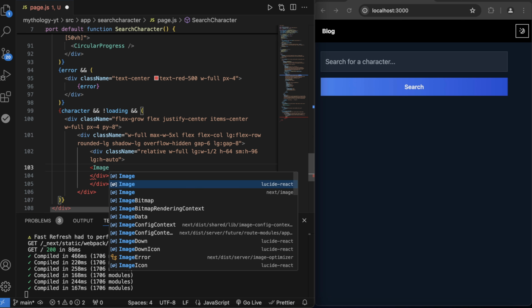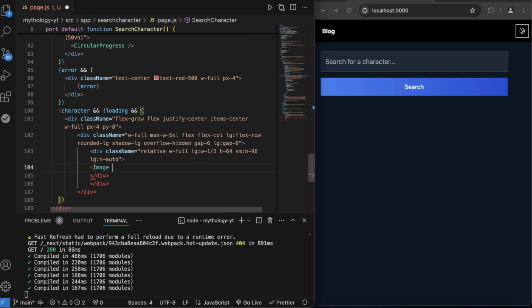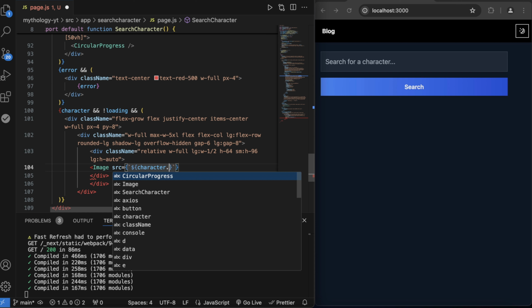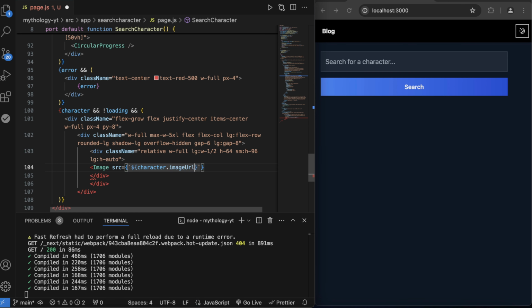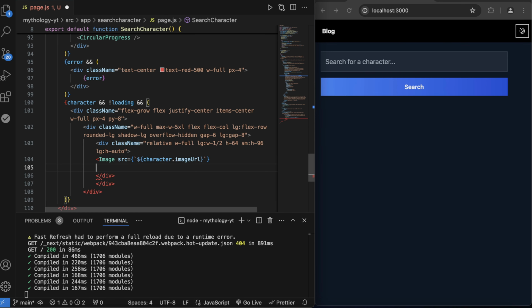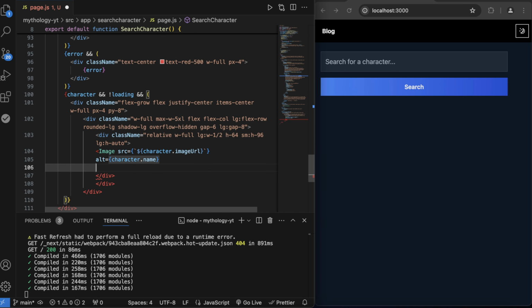So we're going to use next image. And we're going to say the source here is going to be backtick character dot image URL. Cool. The alt is going to be character dot name. We're going to have layout be fill.